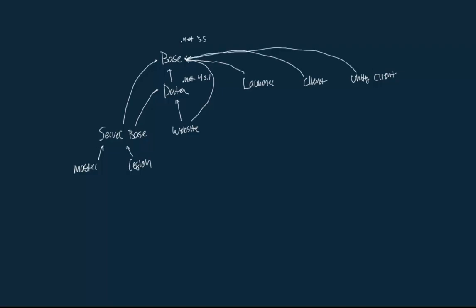Now, you might think, well, there has to be a lot of things shared between client and Unity client. Why do I make a differentiation between them? And why am I making Unity client depend on base but not client? And the reason is the relationship between client and Unity client is going to be kind of weird. All right. Weird how? So this stuff is going to be weird.